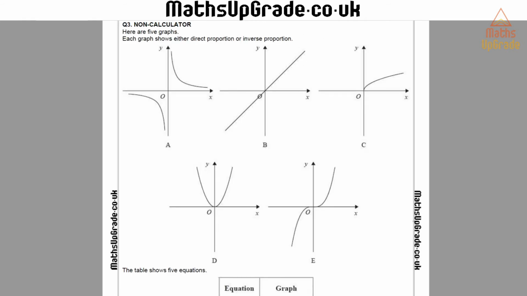Question 3. I'm given 5 graphs here and I have to match them up again to 5 equations. So this shape of graph here, this is known as reciprocal. This is like a linear graph, so like y equals mx plus c. This graph here is known as a square root. Graph y is known as a quadratic, so it's got an x squared function in it. And this graph here is known as a cubic, so we'll have x cubed somewhere in there. So I've just written that next to each one there.